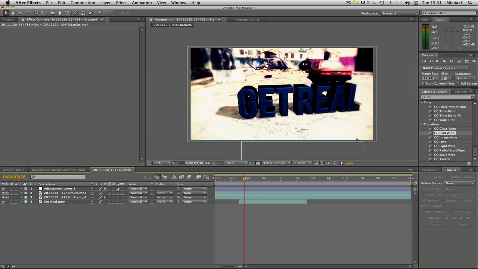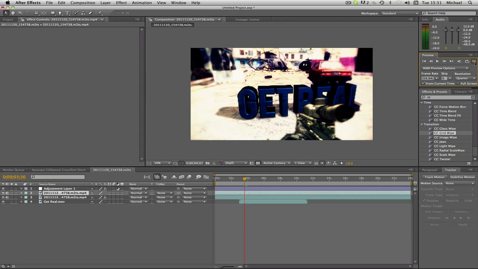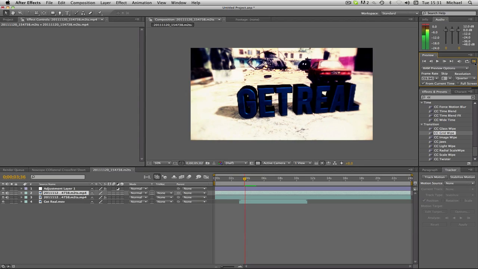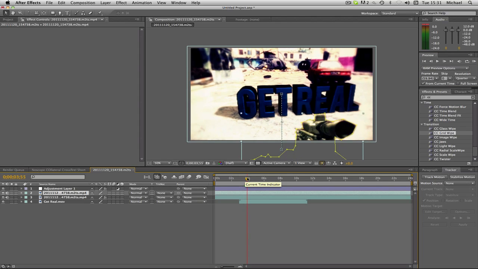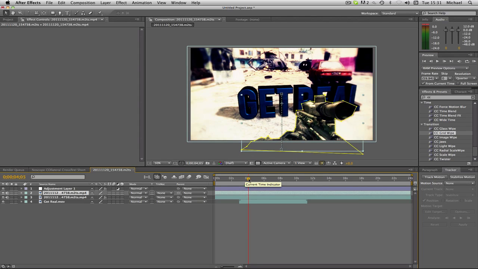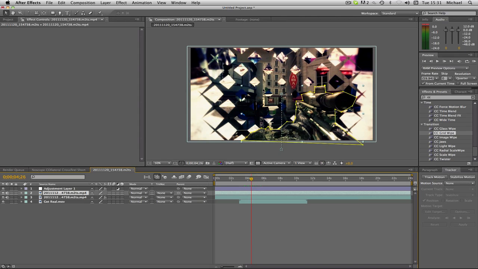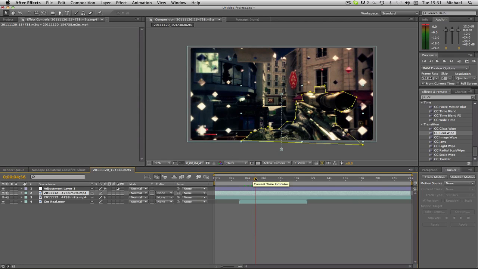Take no notice of the way I've masked this sniper, please. I say it every time, but I've just prepared this in like 2 minutes, just so I can show you something at the start. So here you go, I'm just rendering it out. And as you can see, it works quite nicely there. What it does is the scope comes up, pay no attention to my masking once again, and then you get this nice transition which fades in the rest of the background. I'm going to show you how to do that.